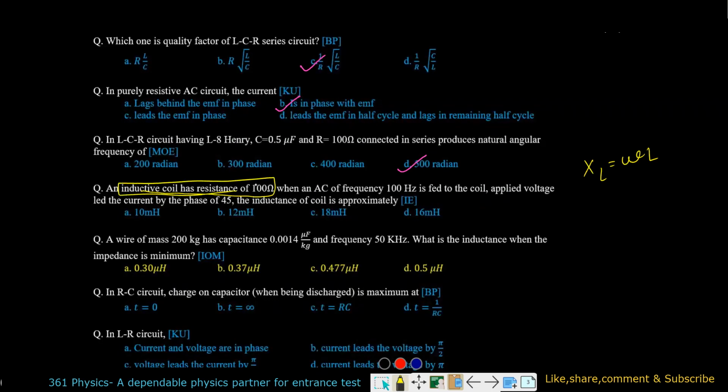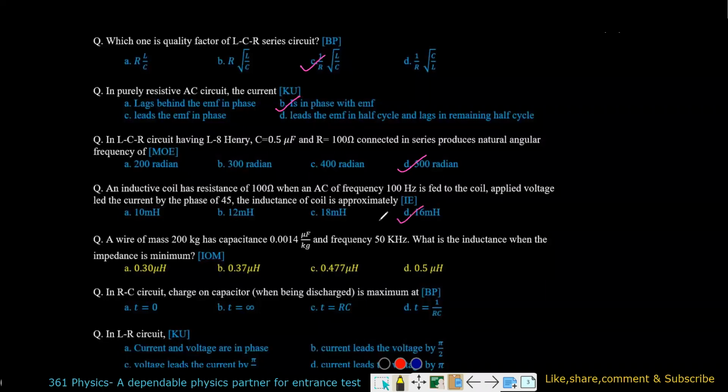So the coil is producing some resistance. That's why in place of this one, you can just put 100 and omega is 2 pi F times L. So if you just do the simple calculation, then from this calculation you are going to get, I believe, let me just use my cell phone and obtain this one. Okay, so this comes to about 16 millihenry. Okay, so this is the general idea about this one.